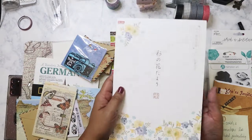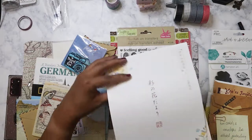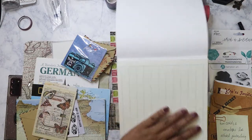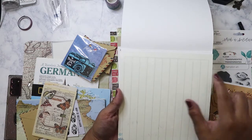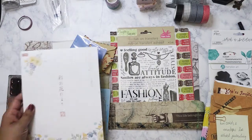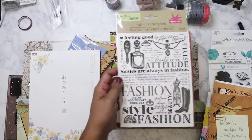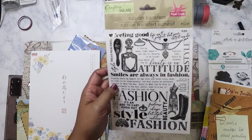I've got a pad here of paper, probably from Daiso. So this is so that if you wanted to practice your kanji — look at that. Here's the paper and then the one underneath is like a pencil board so that you can keep your kanji evenly spaced when writing. This would be nice to use in a junk journal, not that I know how to write in Japanese. Yes, Clarissa, I do have this but I'm not going to say no because I love it — these are great in the Hobonichi.